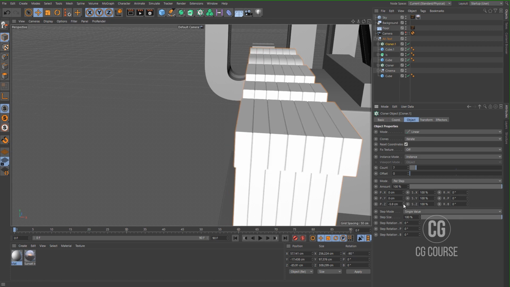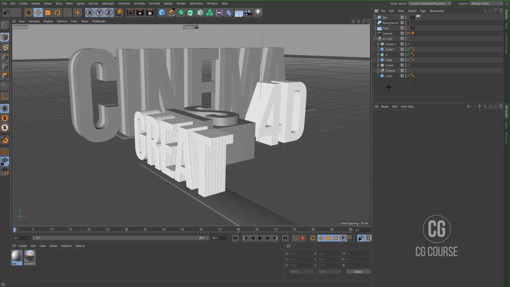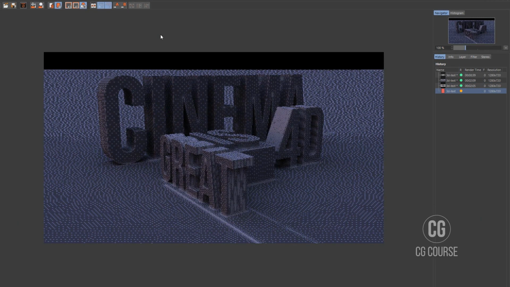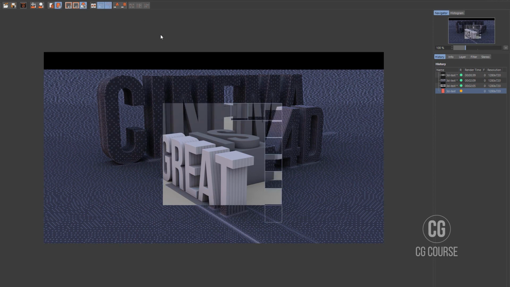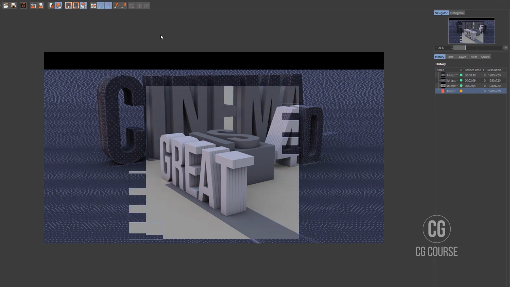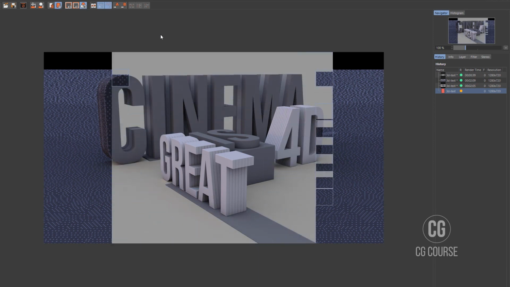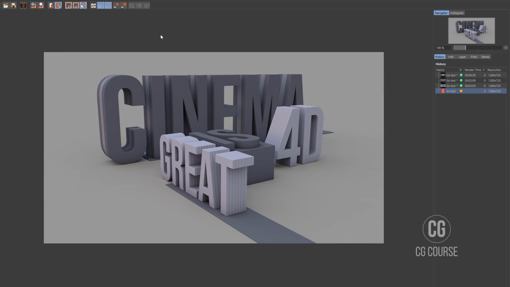So let's decrease the position of the cloner and have another test render. Yeah, that's better.